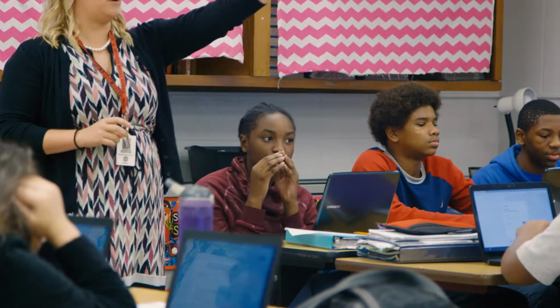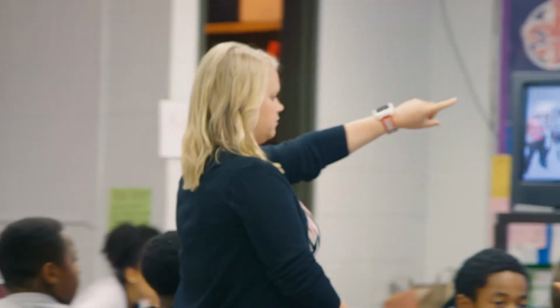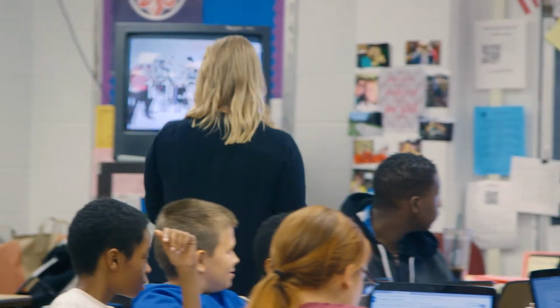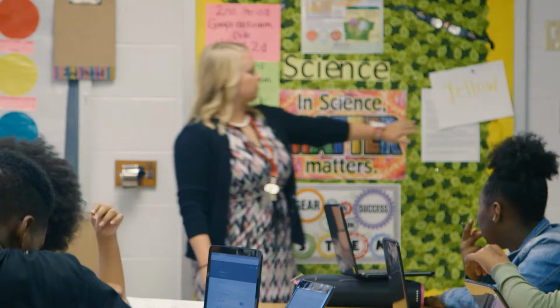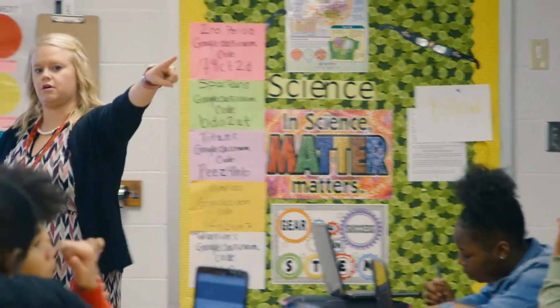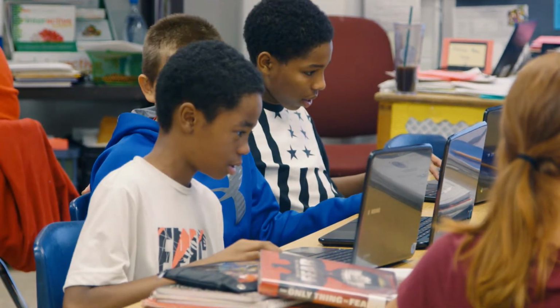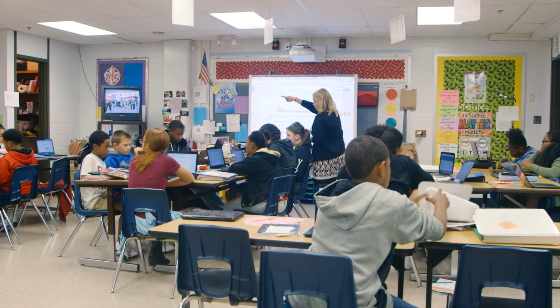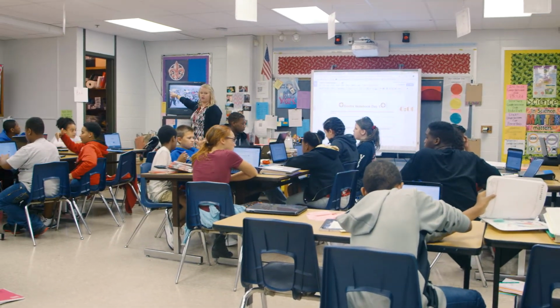All my yellow doctors are going to go to the front over there, okay? Everybody see the yellow sign? Yeah. Well, kind of. So all my yellow doctors are going to meet here. All my blue doctors are going to meet over there. All my green doctors are going to meet over there. And all my red doctors are going to meet up front. So I need everybody to quickly point to where they are going.